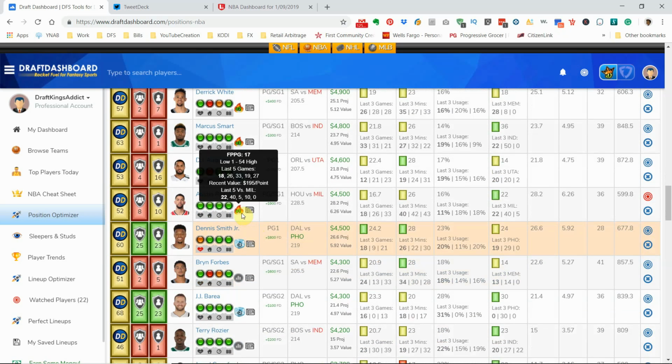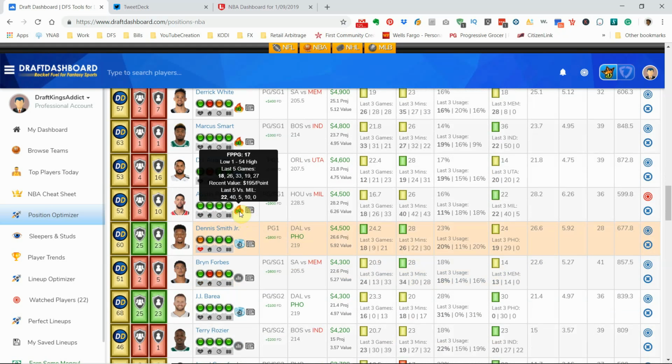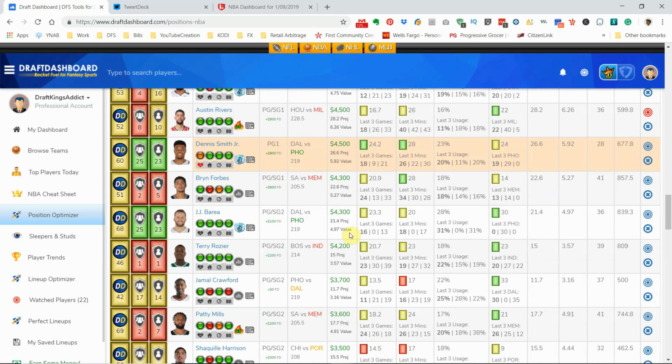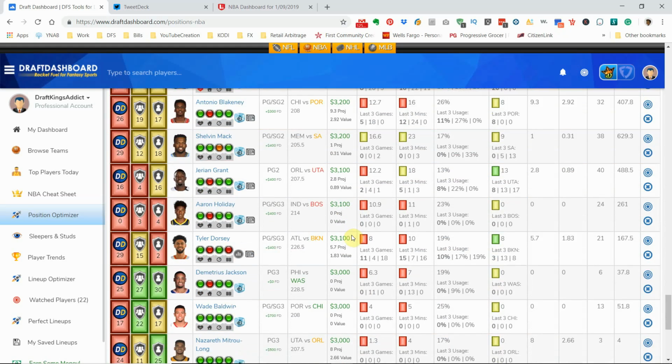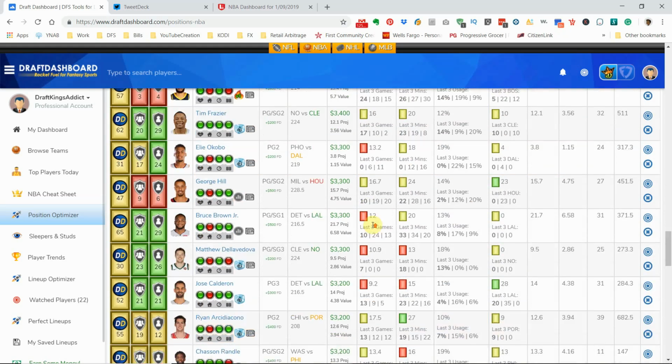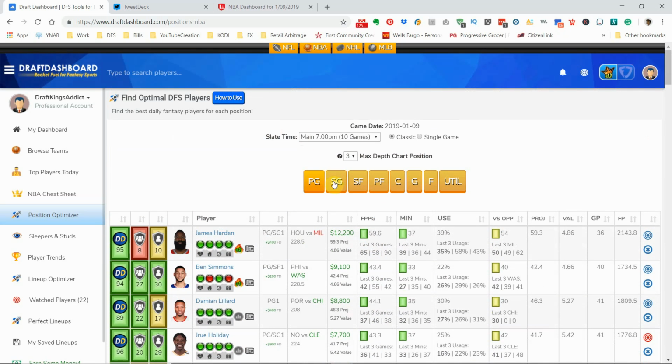Speaking of James Harden and some scrubs, this is one of the scrubs that's been playing a whole lot of minutes, Mr. Rivers. If you look at his last three games, 40, 42, and 43. So for me in DraftKings and DFS, minutes equal opportunity. And this guy's gonna have a lot of opportunity with 40 minutes on the court versus Milwaukee in one of the highest over/under games. So Austin Rivers at 4.5K, in my opinion, is too cheap. And again, he's gonna be on the floor, he's gonna have the ball in his hand. When Harden doesn't have the ball, he can get you some defensive peripherals too. So I like Austin Rivers on this slate.